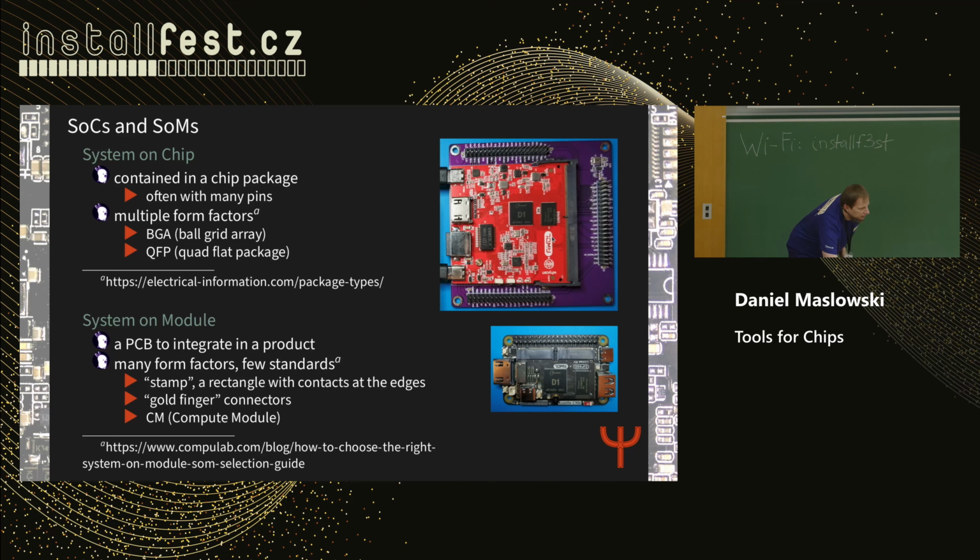So what you see here, this red square-shaped thing, that is what we call a system on a module, because it's a module, so it has a connector. And you can add that to any other design. So if you look at it, you see these connectors here. And then you have this purple board, which gives you even more access to certain peripherals. And that would be the pins that are exposed through the connectors.